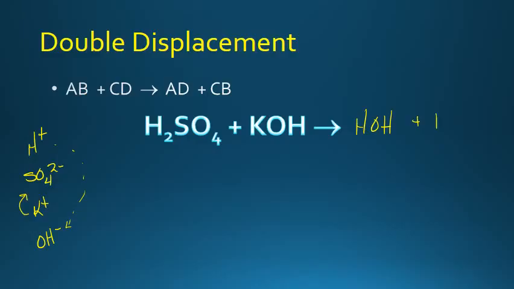So then we have K2SO4, and we need to balance it. Here I have 2, so I need 2, which means I need 2 hydroxides, so a 2. This says 2 hydrogens, which I have. So we're balanced. So I'm going to change the HOH to be H2O, because by convention, H2O is the proper way to write it. But if you'd left it HOH, I would have let you have it.